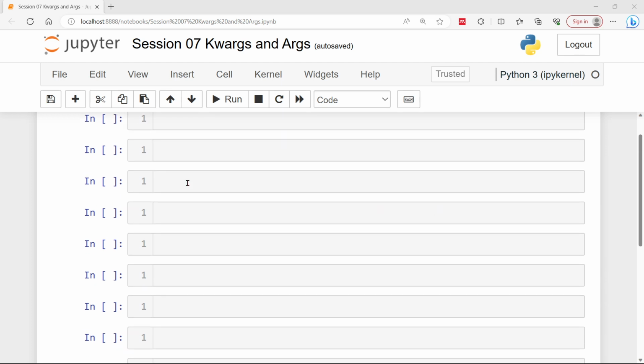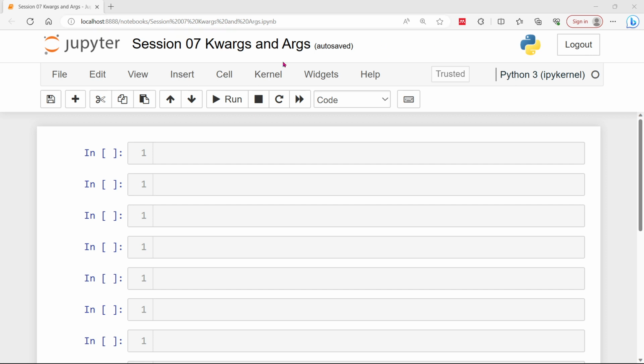We are going to discuss kwargs and args, and welcome back to this session where we are going to explore and facilitate different data analysis and manipulation parts, right? In today's session, I'm going to introduce you to one of the most popular keywords.